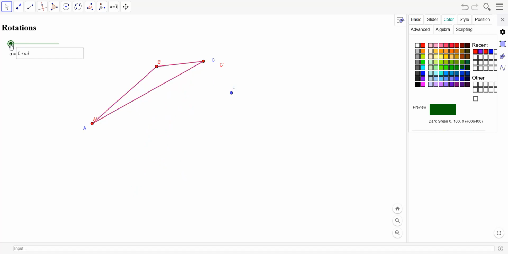So what's nice about this is, see, this is controlled by the slider now. Now it makes a difference where E is. Say if E was right at C, C will be a fixed point there. And you can see it's kind of swinging around there. E could be maybe in the middle of it here. We can watch it rotate around that point. Okay, E could be over here somewhere. Rotate around there. So that gives you an idea of what's going on with the rotation. We talked about geometrically what it means and how to do some commands in GeoGebra.